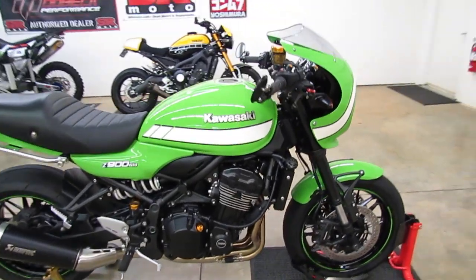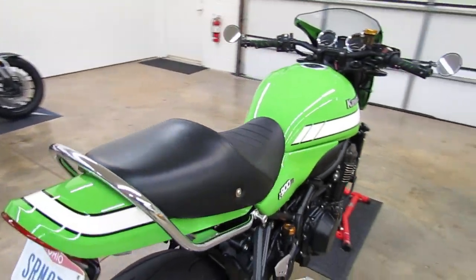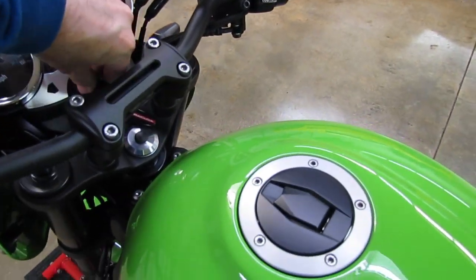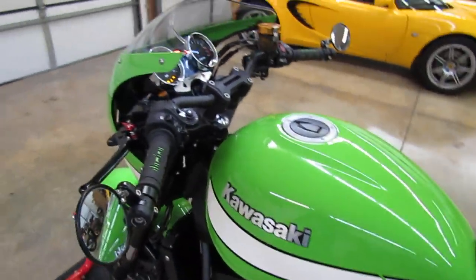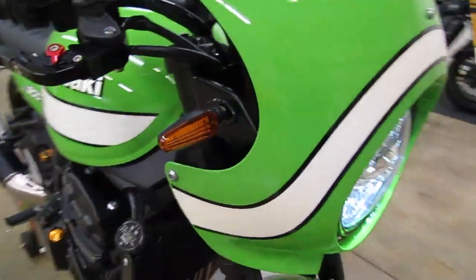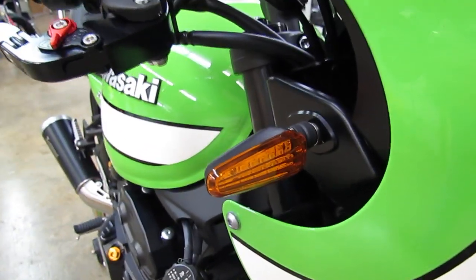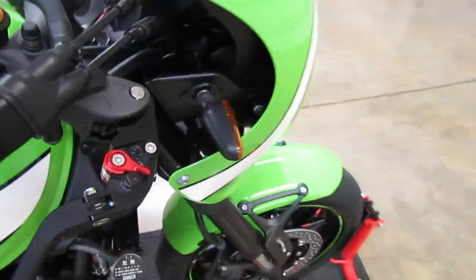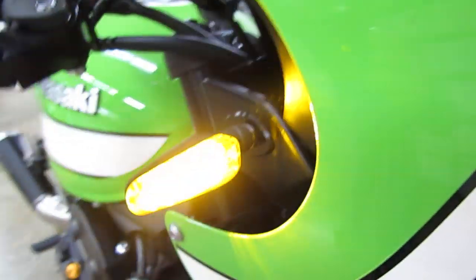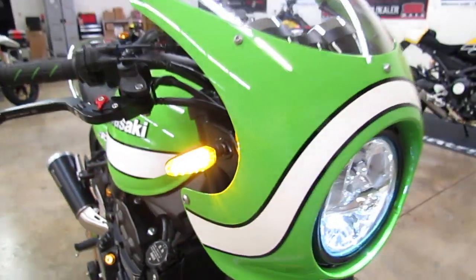As far as lighting goes, you know, these bikes, surprisingly in the US, do not come with LED turn signals. They come with a really nice LED headlight, but no LED turn signals. So we got rid of the stock front turn signals, and we've put together a little kit that gives you everything you need to replace those with LED turn signals. That's going to include the turn signals, the OEM connector plugs, and then the mounting plates to mount them to the stock turn signal location.